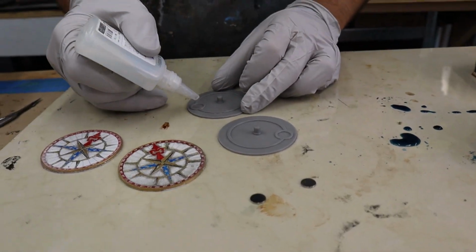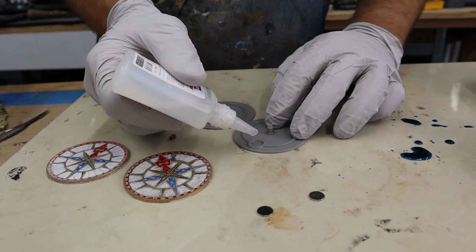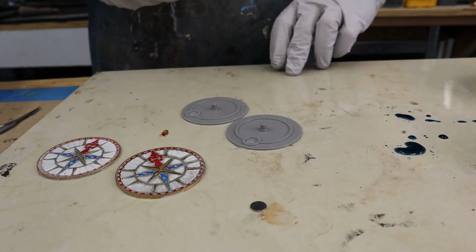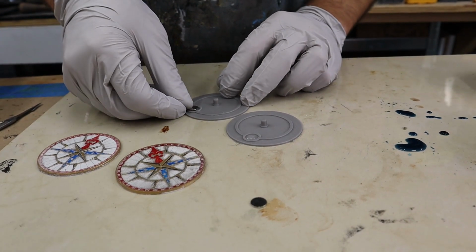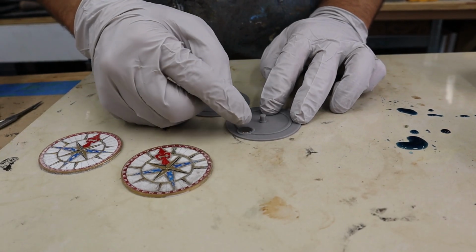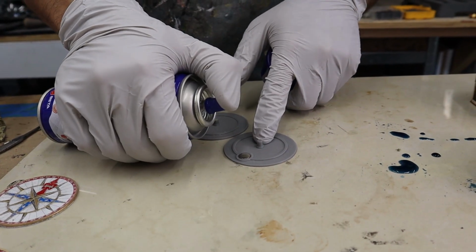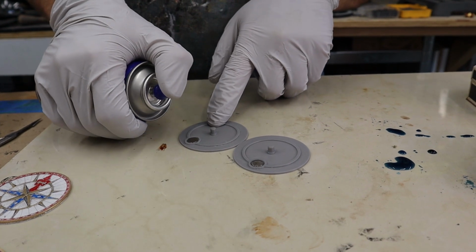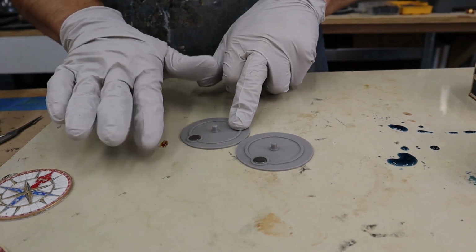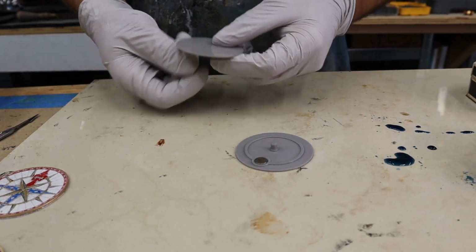And to put this together, take a drop of super glue over there, another drop over here. Okay. Take our magnet and drop that in place. Other magnet, drop that in place. A little bit of activator. Okay, so now those are set. Now we can move on to the other side.